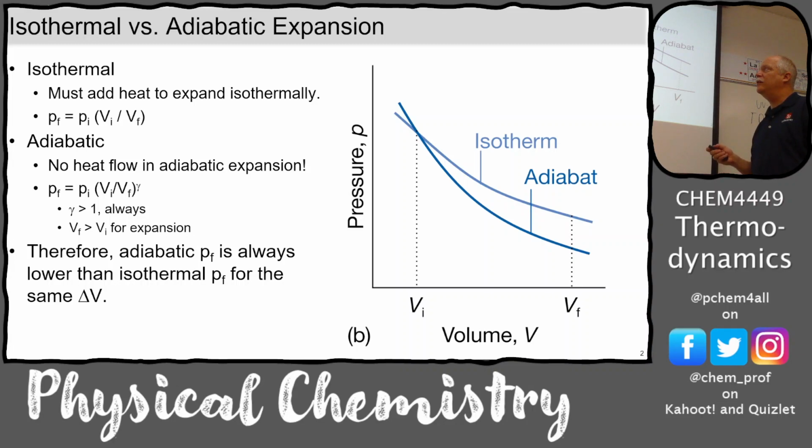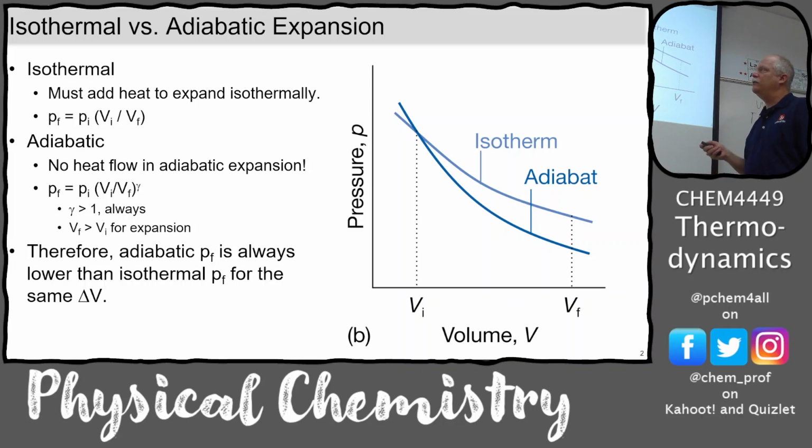And same thing with compression. There's no heat flow in an adiabatic compression, so it heats up when you compress it. If you were to compress it isothermally, you'd have to sink the heat. As you're pushing these molecules together, they're forming their associations. It's exothermic, and so they're giving off heat. And if you don't let that heat escape, that heat generates more pressure, so it's steeper and it goes up to a higher pressure, and it raises the temperature of the system.